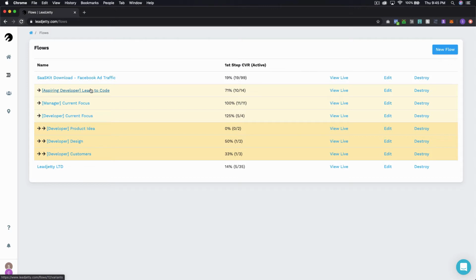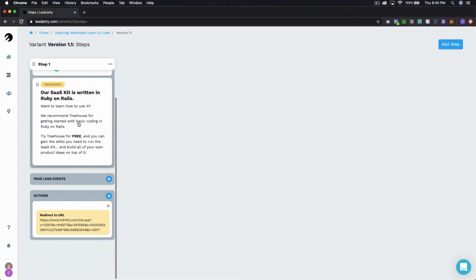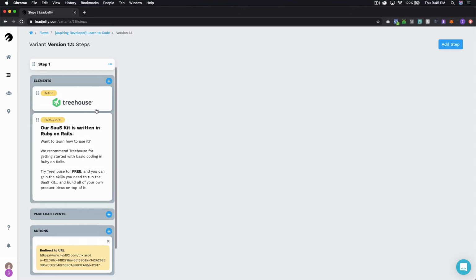Then if we go and say, if you pick, so these are the 3 places you can go from this one. If you keep with the flow, you pick the one option that keeps you in it, you just stay in the flow. The other 3 kick you into these. So if we go to the learn to code one, let's view the steps here. This one's a simple idea that we're playing with right now, and I don't know the stats on the affiliate side off the top of my head. I'll look later. Basically what we're trying to do is say, if you're learning to code, you're not really our target market, but we still have you here for the moment, so let's see if we can offer you something that you might be interested in buying.